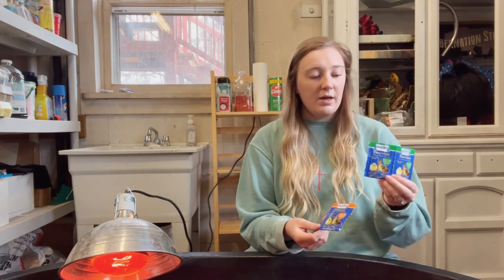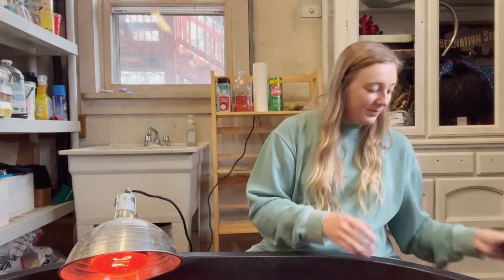For feed, I use medicated chick starter — it's a little controversial, but I've always had good luck with it. You can get it at Tractor Supply or order it online. For water, especially the first couple of days when chicks are shipped, I use Save-A-Chick probiotics and electrolytes to help boost their system after the stress of shipping. I've hatched chicks for seven years and these have been my go-to. I'll link everything used down below.